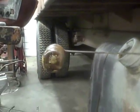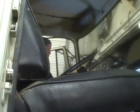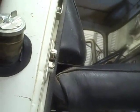Okay, we got this sending unit out of here, and Kayla came just in time, because now I think I got a hole in this float, which is easy. I can actually get a float for that. I might actually have a spare one, to be honest, but at any rate, that's easy to fix. Now we just got to find out if the sending unit works. So I got Kayla in the driver's seat. Damn, must be something wrong with the fuel gauge then. Huh. Well, I guess. So, what we're going to do here is, that's all I needed, hon. Thank you. What I'm going to do here is I'm going to test this fuel gauge. So I got to get it apart, and then I'll show you guys how to test a sending unit, excuse me.